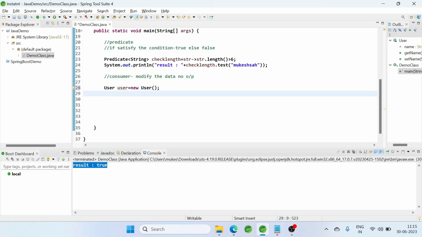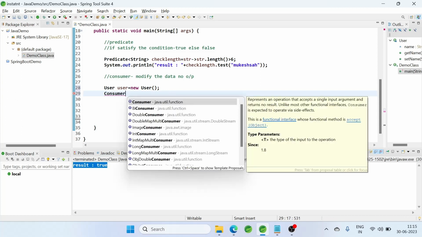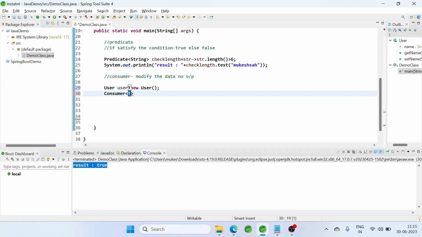Now for Consumer, I pass that object called user, and suppose we want to modify some data by setting a name.